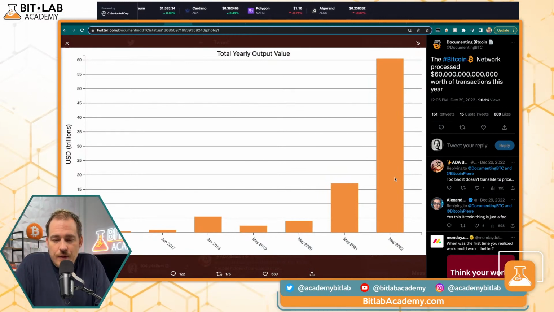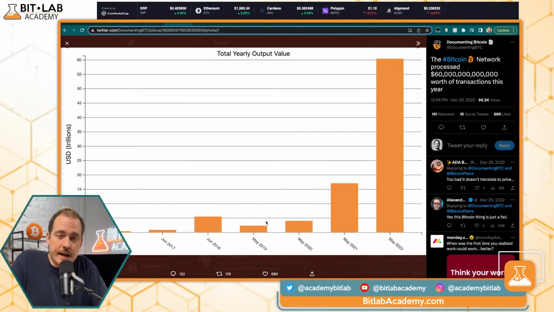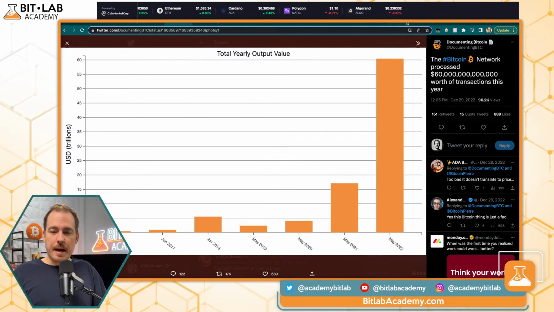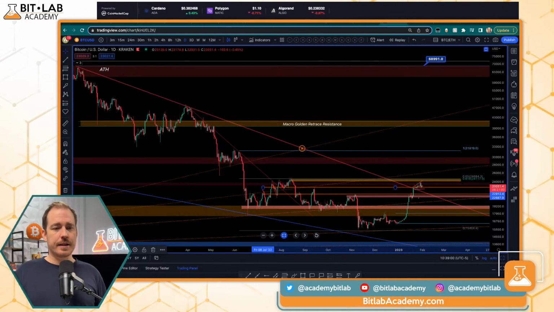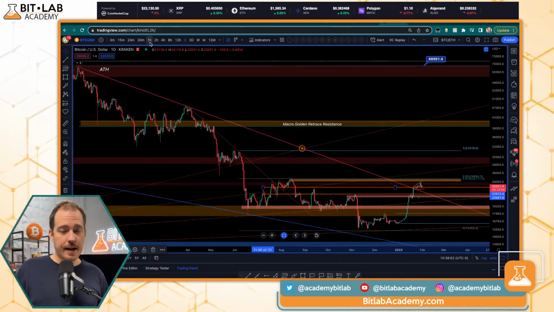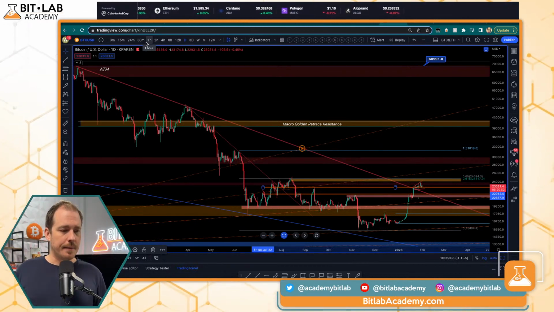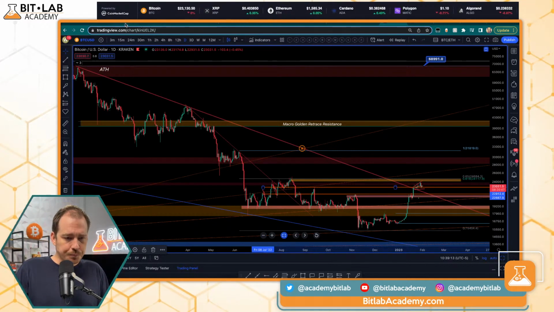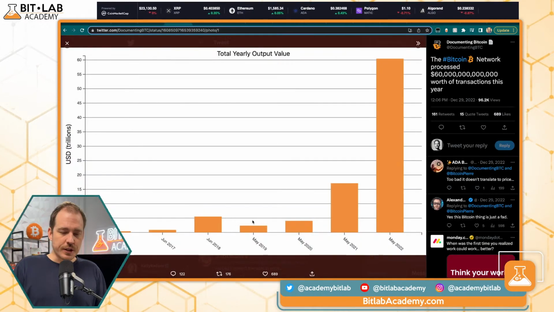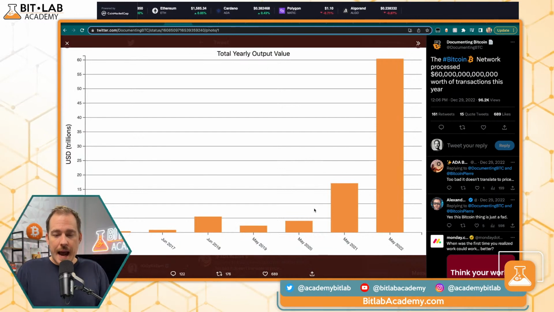But this is, I believe, $60 trillion worth of transactions in 2022. Now, okay, how significant is that? Well, if we look at the growth here, this is known as quantitative fundamental analysis. So we have technical analysis, which would be coming here on the charts and doing our trend lines and mapping things out. Fundamental analysis, there's two types, quantitative and qualitative, meaning things you can measure and things that signify quality and potential longevity because it has a strong team or utility and these sorts of things. So looking at this metric, this quantitative fundamental analysis is showing that the use case of Bitcoin has gone exponential.